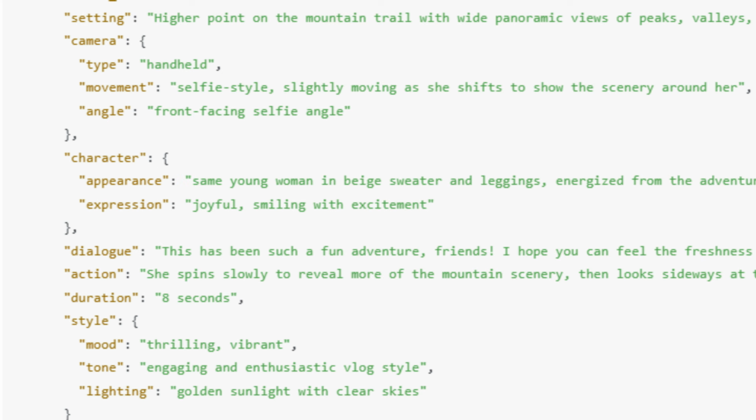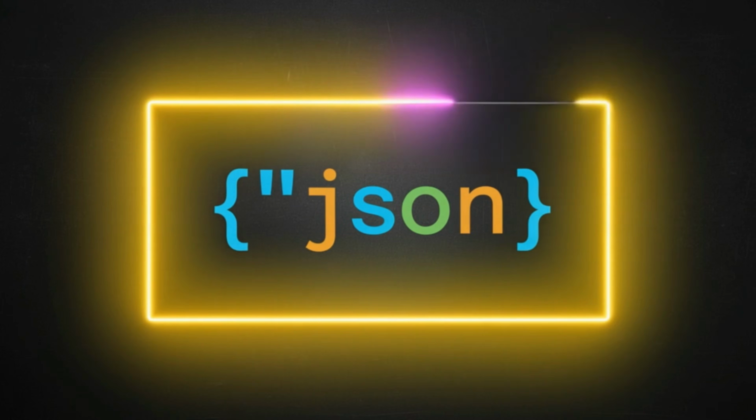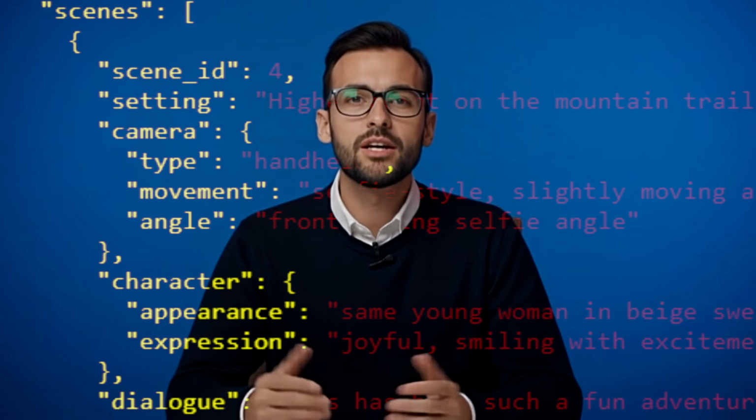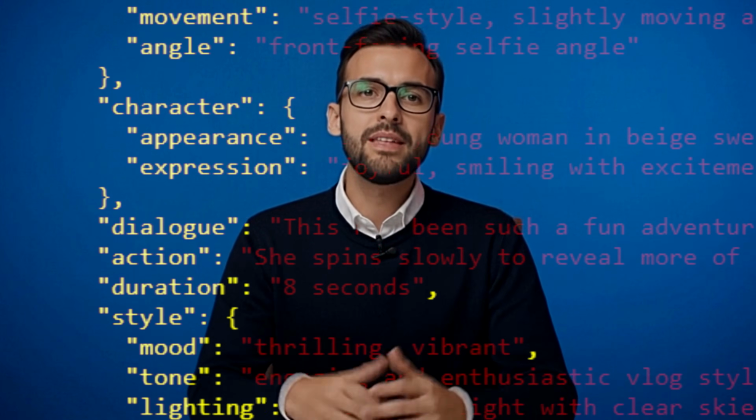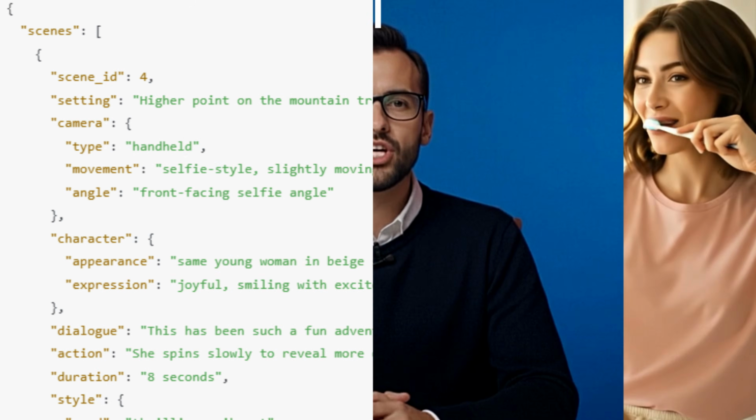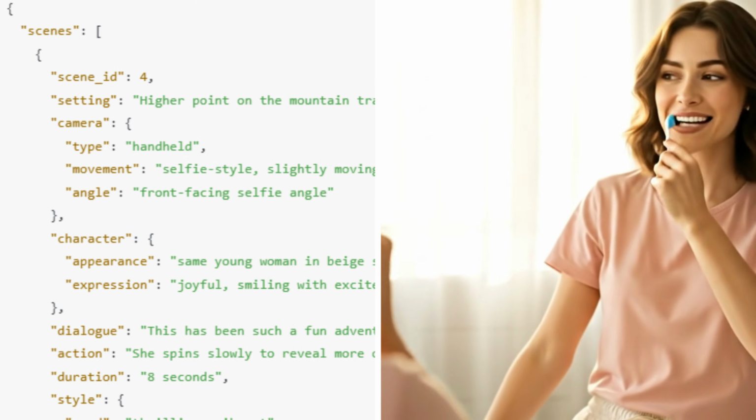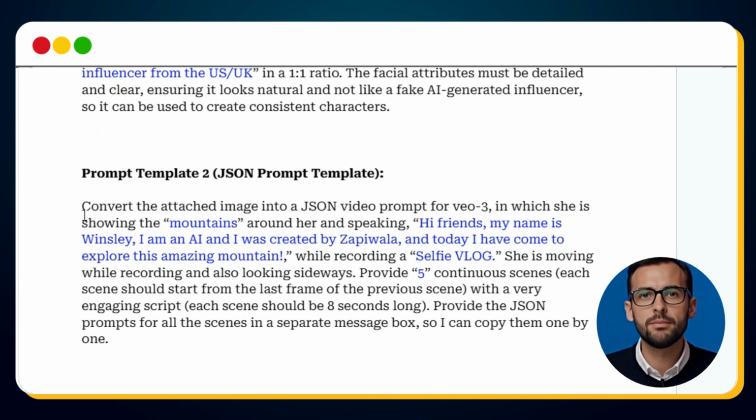Why JSON prompt? Think about it this way. You and I understand languages like English, Hindi, or French, right? That's why when someone gives us instructions in our language, we can respond correctly and give the right result, because we understand it well. In the same way, AI understands structured instructions very well, and JSON prompts much better than normal text prompts. JSON is a structured way to give instructions, and it helps the AI know exactly what you want. So, by providing a JSON prompt, the AI will generate far more accurate and natural results compared to using regular text. To make it super simple, I've already created a JSON prompt template just for you.